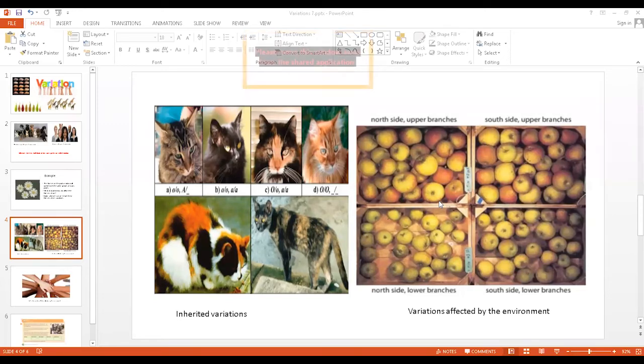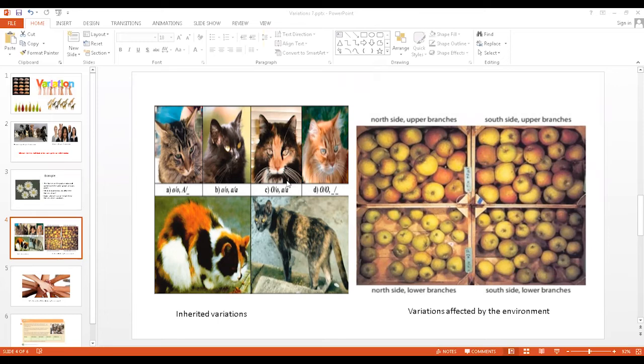There are variations that are inherited from our parents. What can be some variations inherited from our parents? We said before that the eye color, for example, is a variation within individuals of the same species. And the eye color is a feature that is inherited.